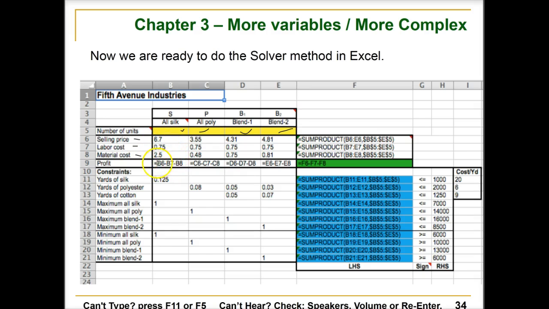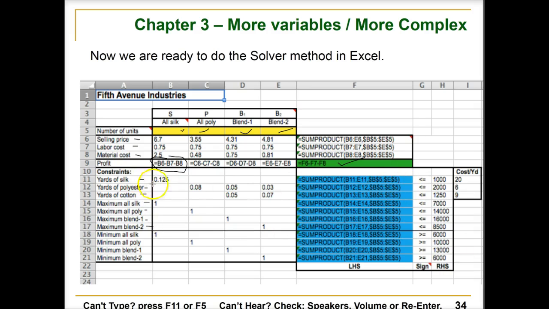So we're compiling all that so that we can come up with a unit profit for each tie. And then after that, we're going to add all these up to come up with our profit. And then just like in the last example, we used the SUMPRODUCT function in Excel to write all of our constraints here. And notice that all of these are intricately labeled so that we know exactly what we're talking about.